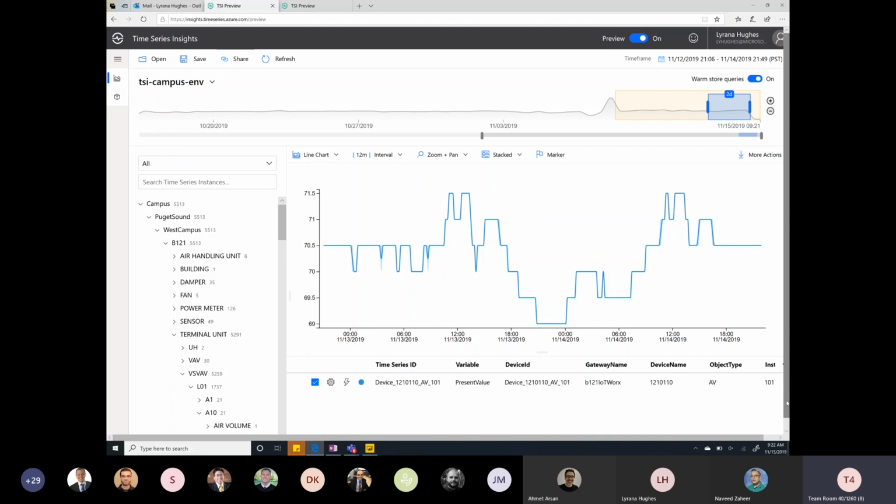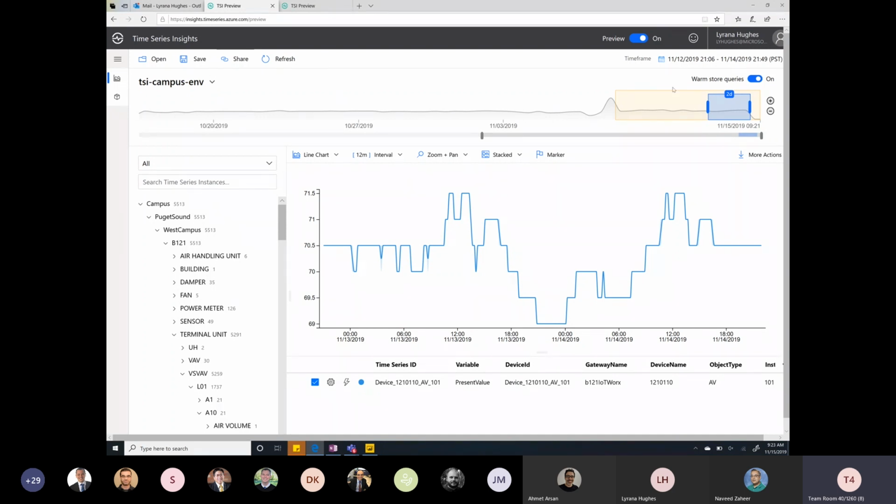Great. Okay, so here I am in the TSI Explorer. This is the complimentary Explorer app that ships with your environment. I just wanted to briefly introduce the environment that we're looking at. This is our TSI campus environment. This is live HVAC data streaming in from building 121. Microsoft is going through a campus refresh and modernization process, and adding smart building capabilities is part of that effort.